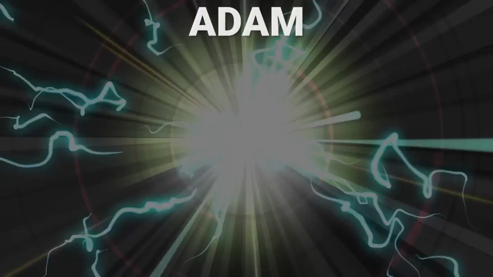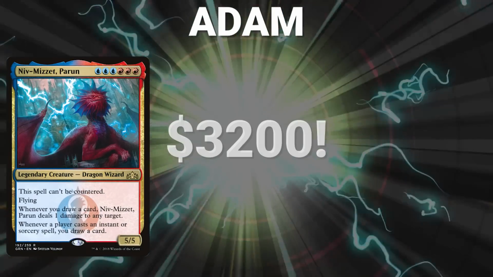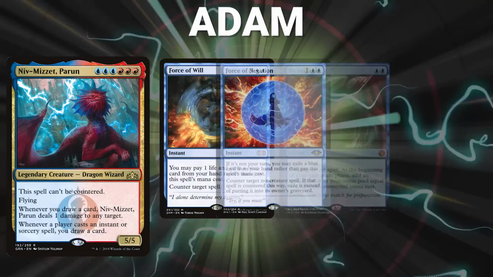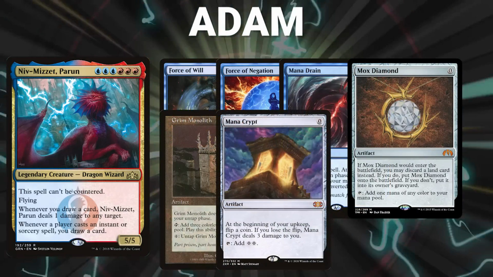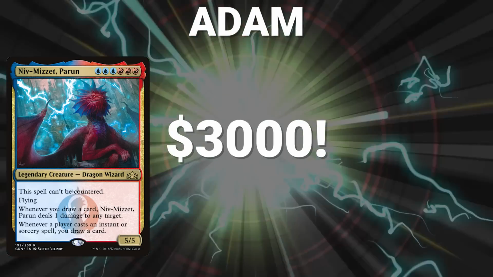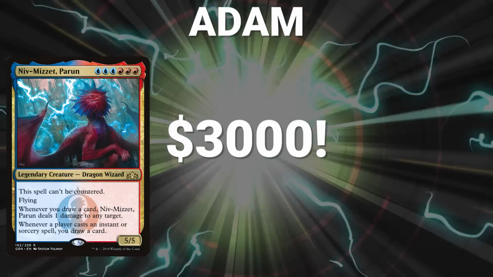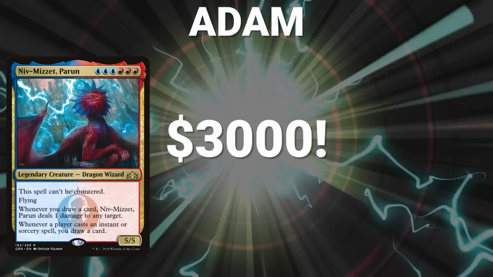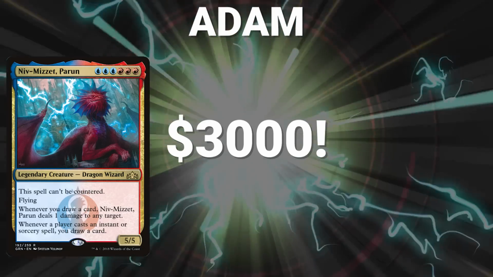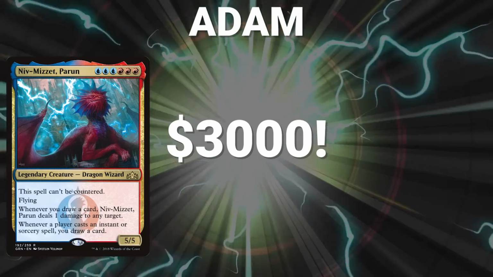Finally, we have Adam piloting Niv-Mizzet Perun. This deck currently comes in at over $3,200. The things that contribute to Niv's price are the premier counter magic, expensive fast mana, and land base. Adam's list saved well over $3,000. Niv-Mizzet is a control deck that looks to ramp out your commander and use him to grind value. The deck excels at stopping opponents with a never-ending stream of answers. The deck then finishes the game with a curiosity effect on Niv to deal damage and draw cards equal to your deck size.